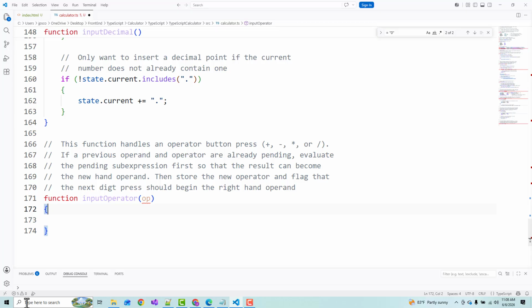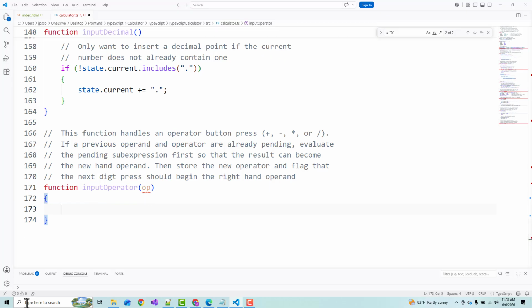So again, you're trying to figure out in here if the person has pressed one of our operator buttons, plus, minus, multiply, or divide. All right. First of all, we want to make sure they haven't already, they can't press it twice, but we want to make sure that we handle it so that we are going to do the expression correctly, for lack of better words.